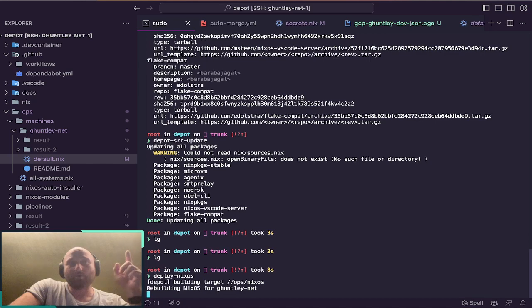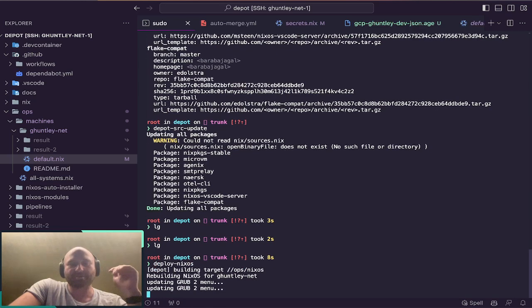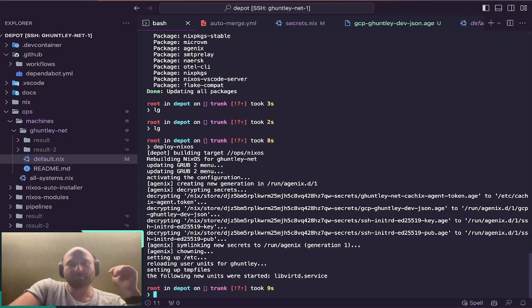now this might work or it might blow up because I haven't actually tested this one. I'm running on a dirty tree. Nope, it's all good. That's really cool. Check out this line right here. This is the secret I just built. So what happens is the secret is encrypted, and when this operating system activates or boots, or what else have you, so right now I've activated a new version of the operating system, at runtime it will use the host key to try and decrypt the secret, and if it succeeds, it will deploy it over into this beautiful directory.